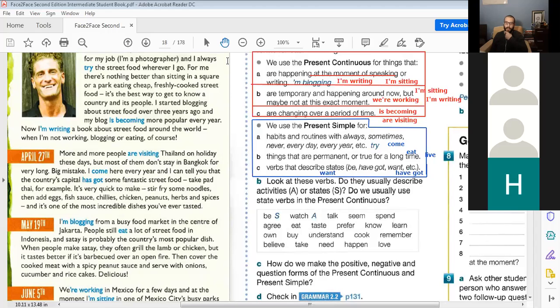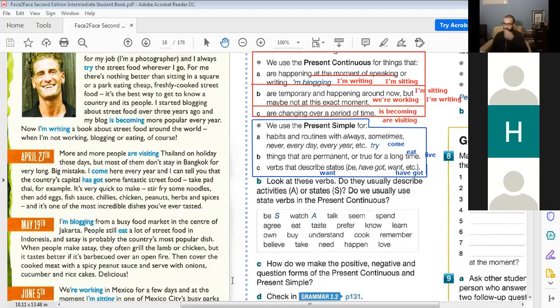Let's start with, for example, watch, okay? So watch is already answered. It says A, activity verb, right? If I say, I watch TV 3 hours a day, this is present simple. I'm watching TV now. It works. I can say I'm watching TV. There's nothing wrong with it, right? It's okay. So it makes sense.